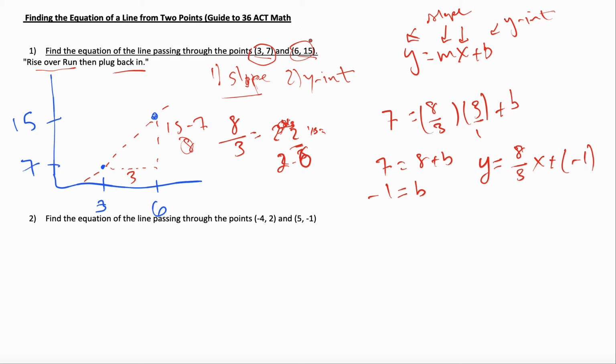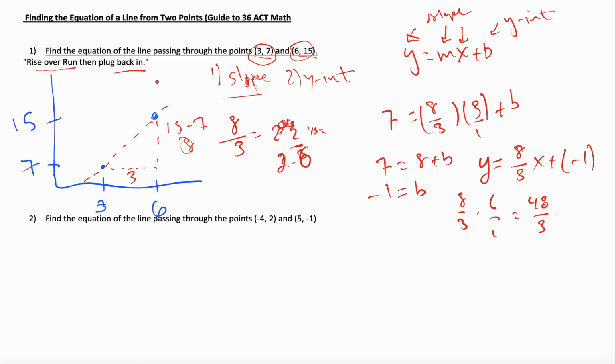And then a really quick gut check. Let's plug this back in. So 8 over 3 times 6 over 1. Well, this is a tough one. It's 48 over 3. 48 over 3 in my head. Oh boy. Well, 3 times 15 is 45, so it's 16. 16 minus 1 is 15. And is that the answer? Yeah, 15. Okay, so we can plug our equation back into the other point just to check that it works out.